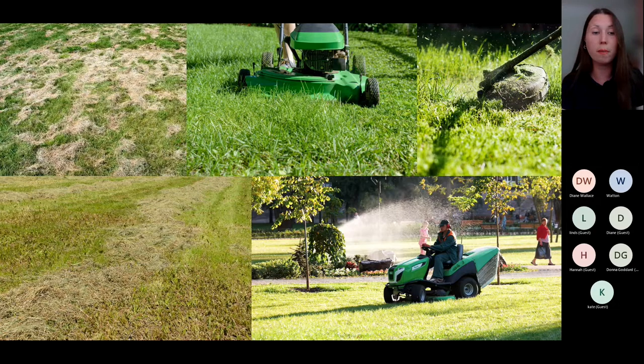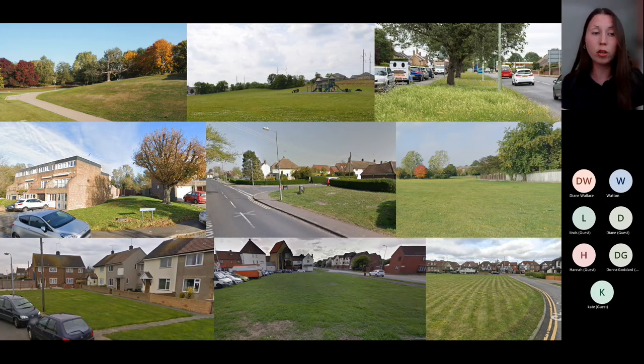It is a real delight to know that so many of you are developing or launching projects focused around the naturalisation of green spaces, creating wildflower meadows, and changing mowing regimes. To support you, I'm going to go through some actions that will help you on your mission. Everyone across Essex will be working with different sites, so although I'm helping you with the management cycle today, there's not one approach that fits all.